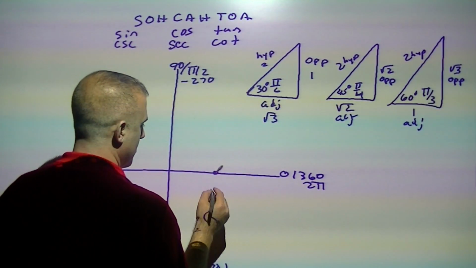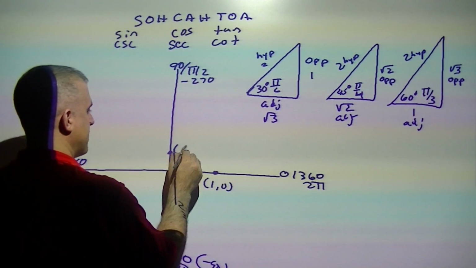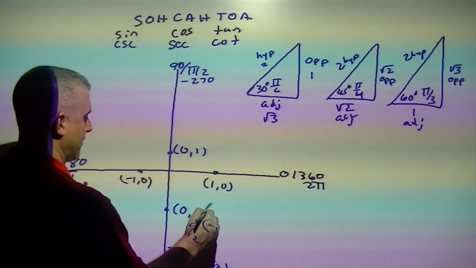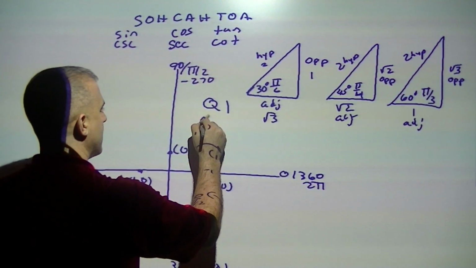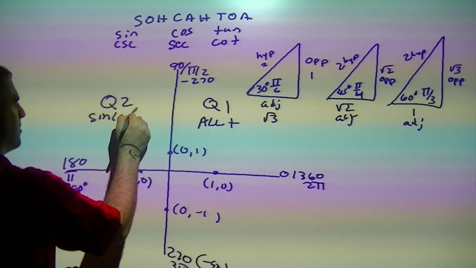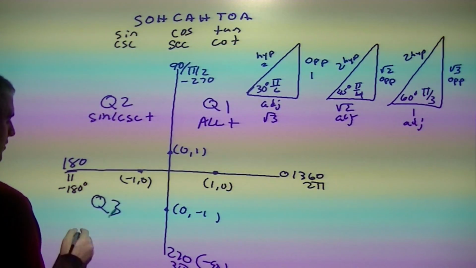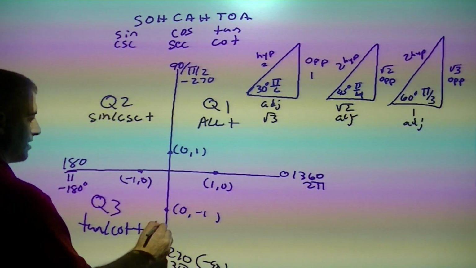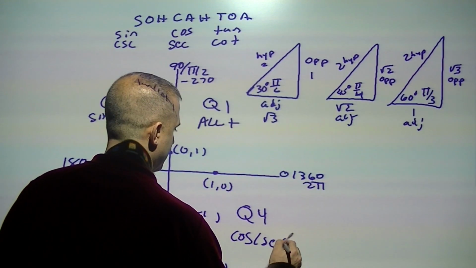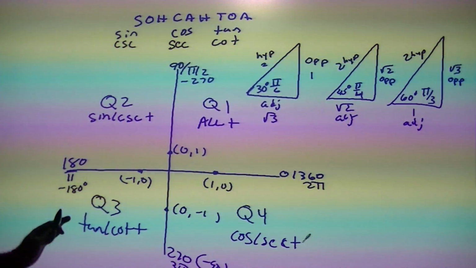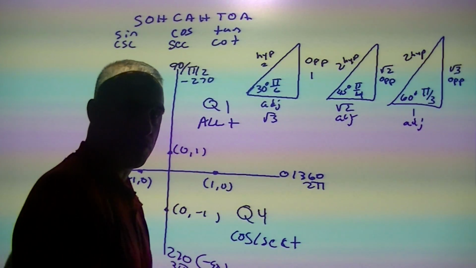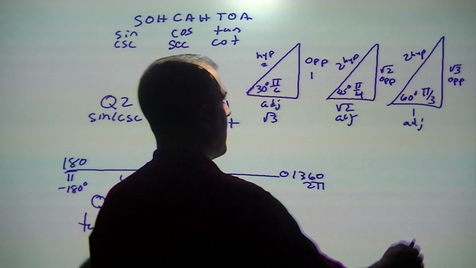Okay. Then we got here, we got this being 1, 0. We have this being 0, 1. We got this being negative 1, 0. And we have this part being 0, negative 1. In quad 1, we understand that all are positive. In quad 2, we understand that just sine and cosecant are going to be positive. In quad 3, we understand that tangent and cotangent will be positive. And in quad 4, we understand that cosine and secant are going to be positive. Okay? So these are the vital things that are needed in order to do the rest of what I'm going to do. So you got to be able to write that out, and we're going to reference that as we go.